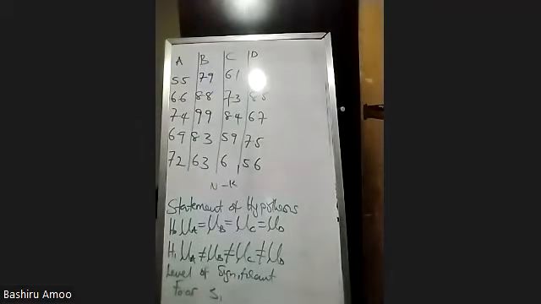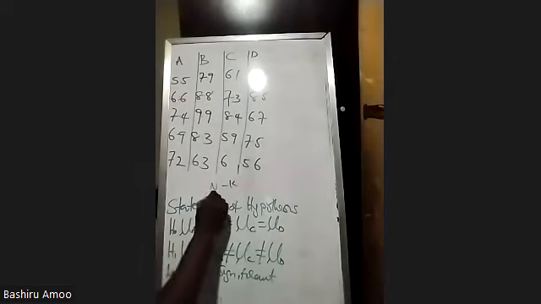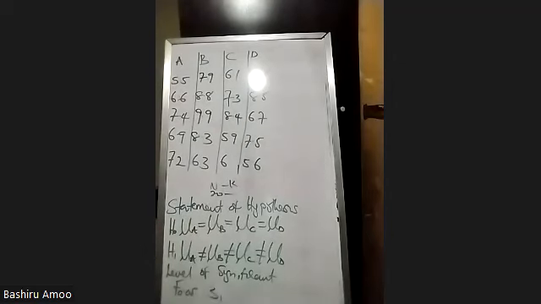So the N minus K now, class. Our N is the total number of observations given to us. When you count this, 1, 2, 3, 4, 5, right? Thank God that it's equal. Everything is equal, which means we have 5, 10, 15, 20, class. This is 20, which means the big N here will be 20 minus the number of treatments given to us, which is 4. What do we have? We have 16. So the N minus K will be 16.